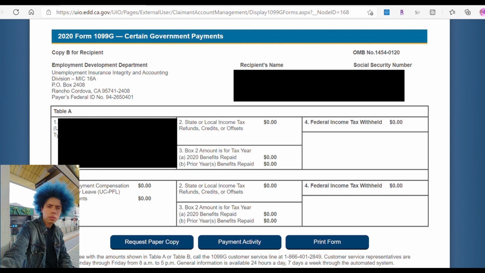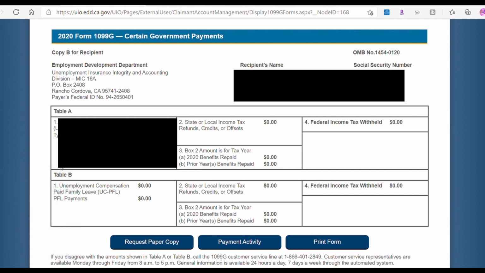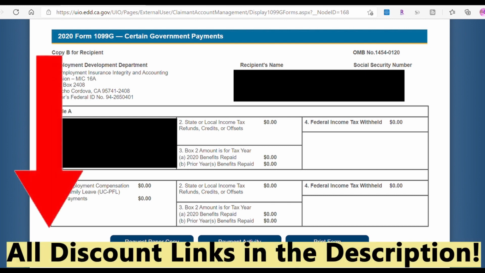So remember, if you were suspected of fraud, if someone used your identity and you didn't receive that much money, and instead you say you received half of it and the rest you never received because it was fraud, then you might be subject to actually pay the difference amount. It's 10% in total. You could call EDD, you could try to fix it, but most likely you're going to end up having to pay. That's what they said. Most people have to pay whether they actually received it or not. So make sure you get these forms cleared out. Make sure you get all this information correct, because you don't want to be at fault for having to pay money that you didn't receive.